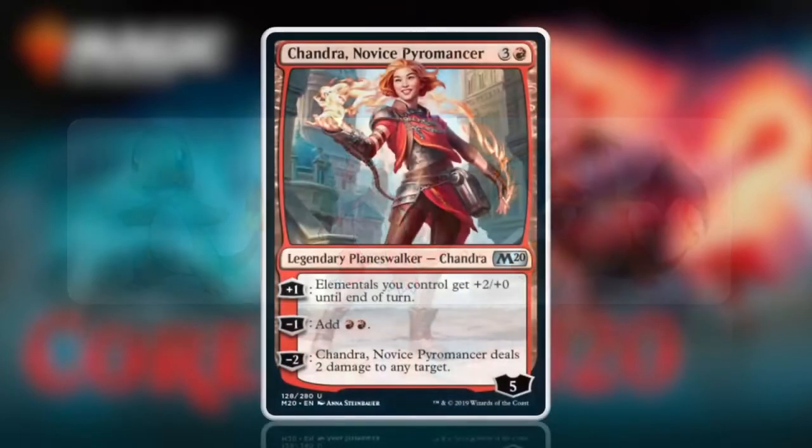So the first one I'm talking about then is the uncommon variant. It's Chandra, Novice Pyromancer. So this is obviously depicting Chandra when she's newly sparked, still very young, still learning her craft as a fire mage. Legendary Planeswalker Chandra comes in with 5 loyalty. 4 mana to cast, so 3 and a red. Plus 1: elementals you control get +2/+0 until end of turn. Minus 1: add red. Minus 2: Chandra, Novice Pyromancer deals 2 damage to any target. Initial thoughts seeing that for the first time then?